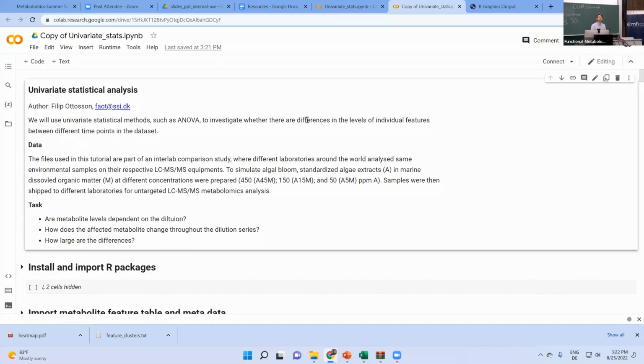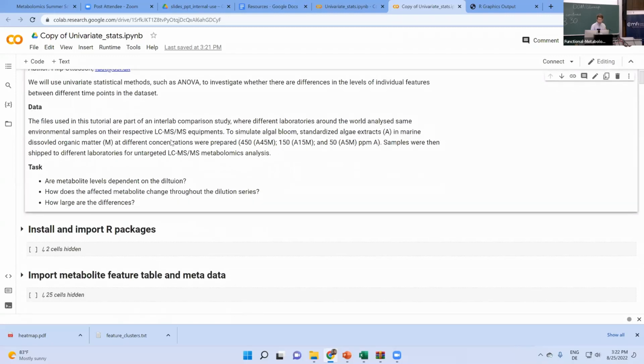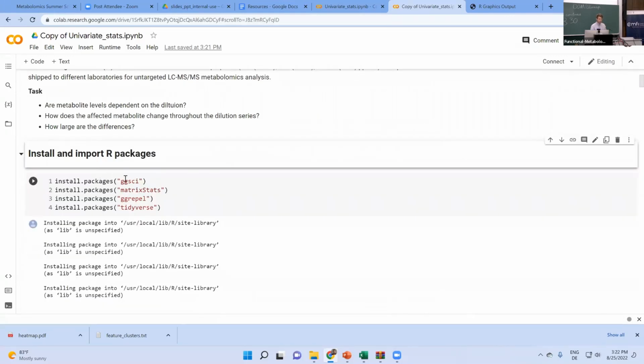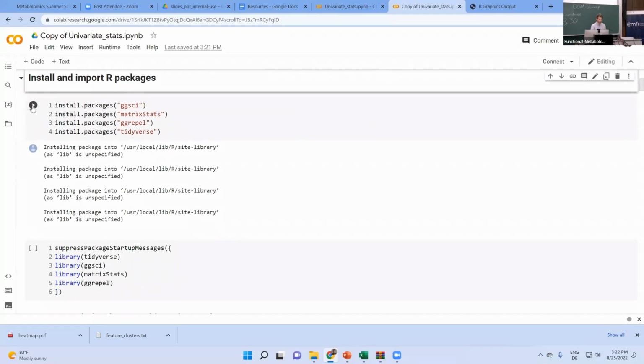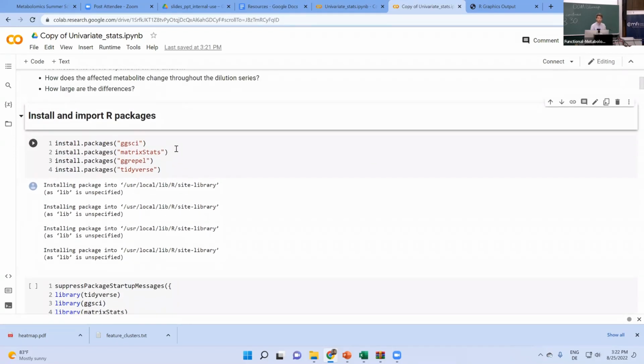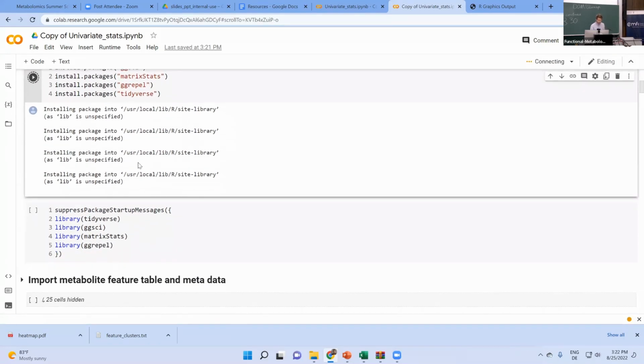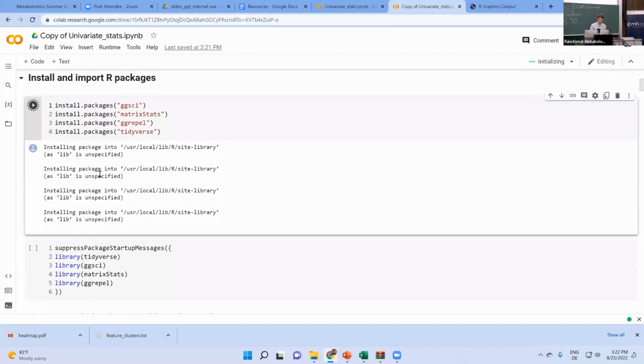Sorry? Which files? So it's the same files as before. So everything is going to be more or less exactly the same. The only difference in the beginning is that we will install some packages that are different from before. So if you all have saved a copy to your drive, you can just install the packages. I think it's going to be quite quick. We'll see.